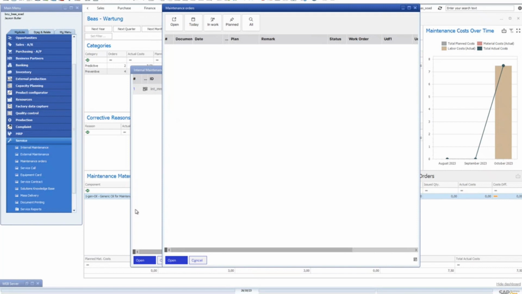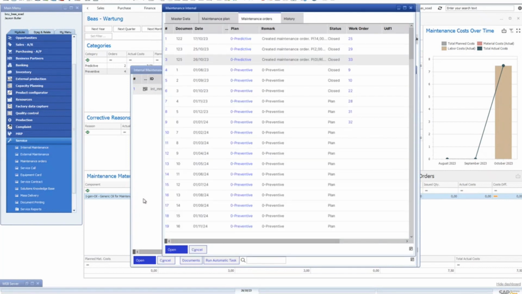And well, if, for example, I have a machine where I need to change the oil on a monthly base and maybe also the filter in 6 months, I would have 2 different maintenance plans for it. One that is monthly and the other one that would be 6 months schedule, and it would have just different material in it. So we can work with this one.